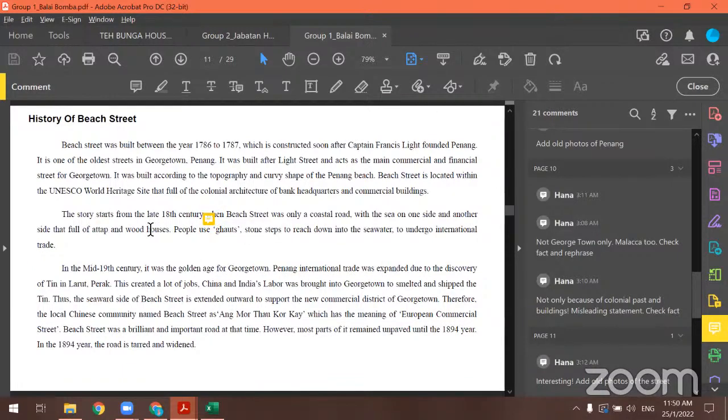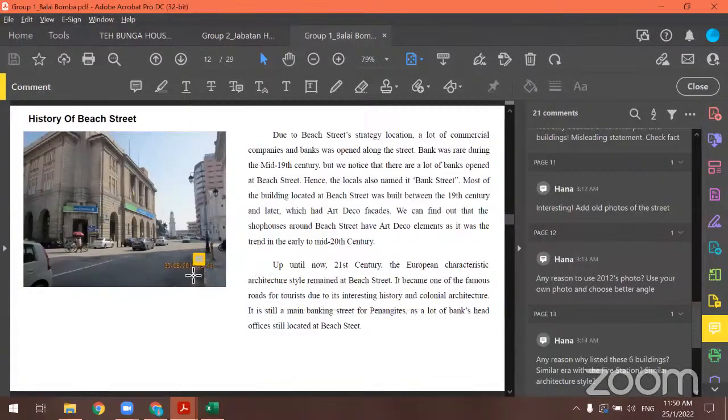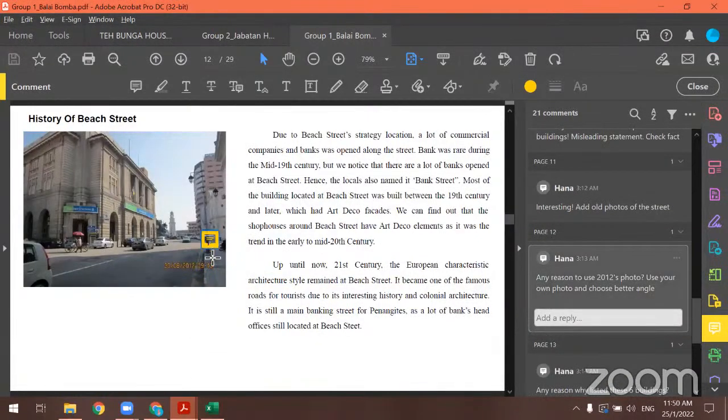So sometimes the information is interesting, but there's no picture. And I don't know why suddenly there's this picture by other people from 2012. Maybe you want to show how the building was during that time. But what building is this? I don't know. So there's no connection, right? I'm not sure why you chose this picture. So again, captions.